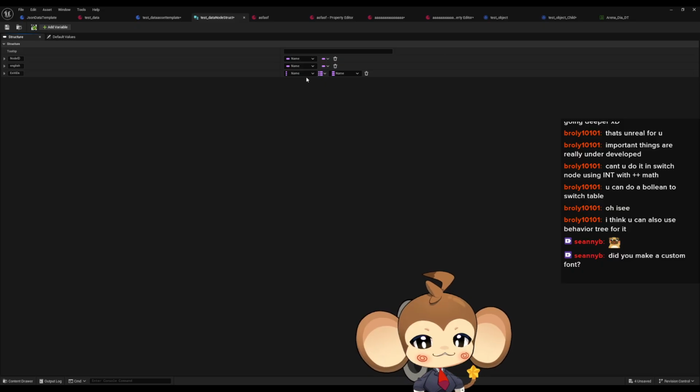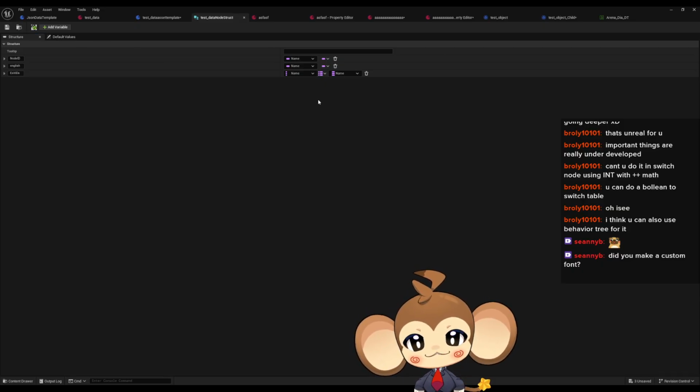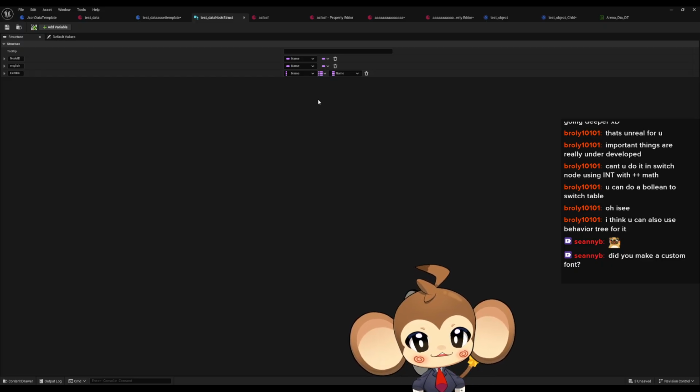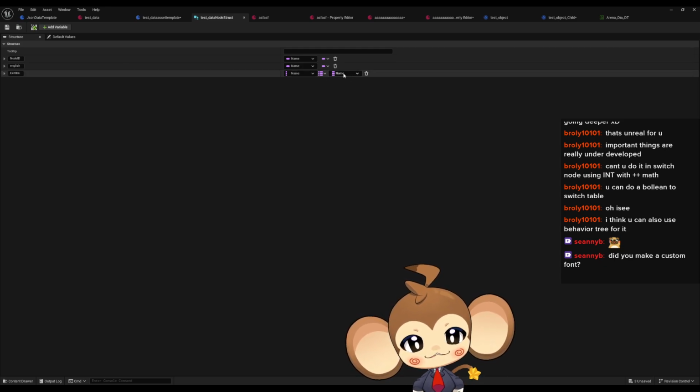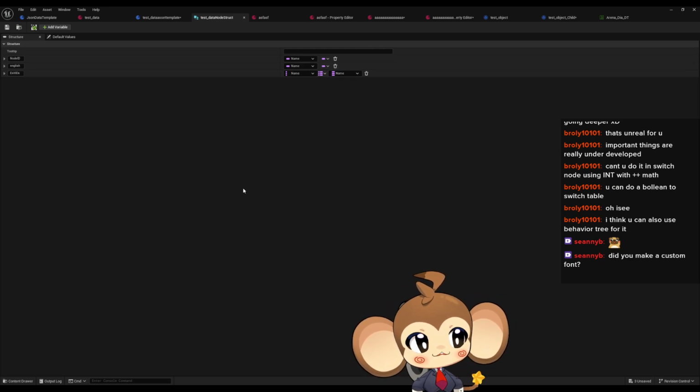I really need to make this as simple as possible and as flexible as possible. So if an exit ID is empty, we could say that it goes to the next entry.